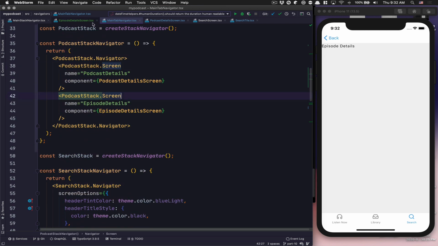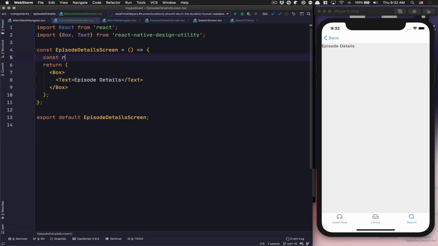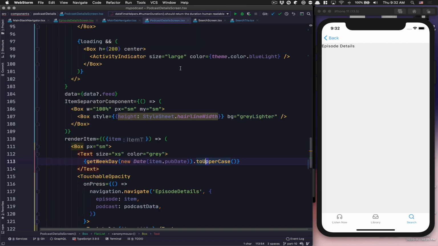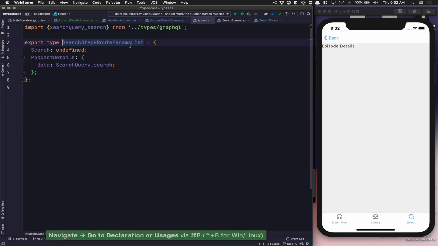Now after that, it's time to do some design. So that's why I'm gonna quit the presentation mode. That's gonna be simpler for us to see the real-time changes. So the first thing is we need to get the route param. And now I'm gonna show you another way to use it, because remember in the other one that was pretty hard, because you need to do type navigation param, and you get that from your stack navigation route param list and stuff like that.